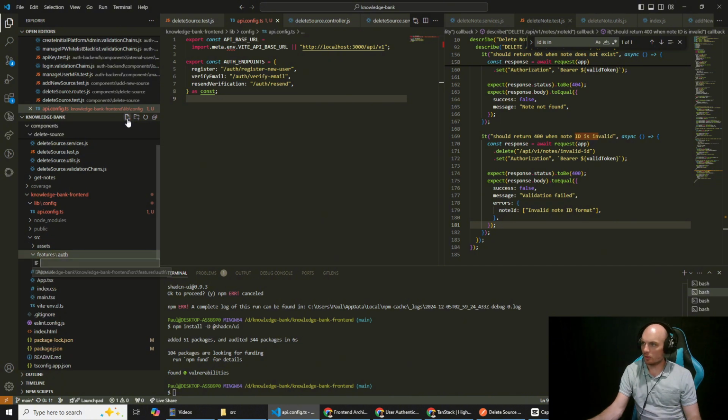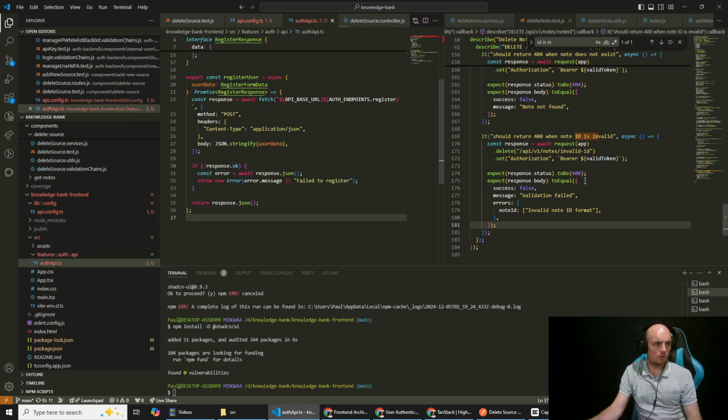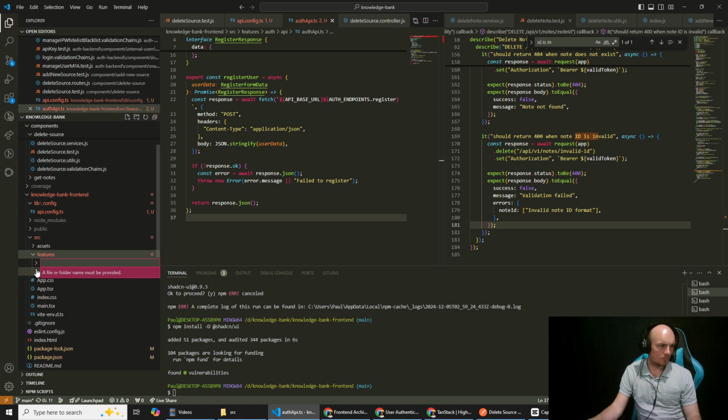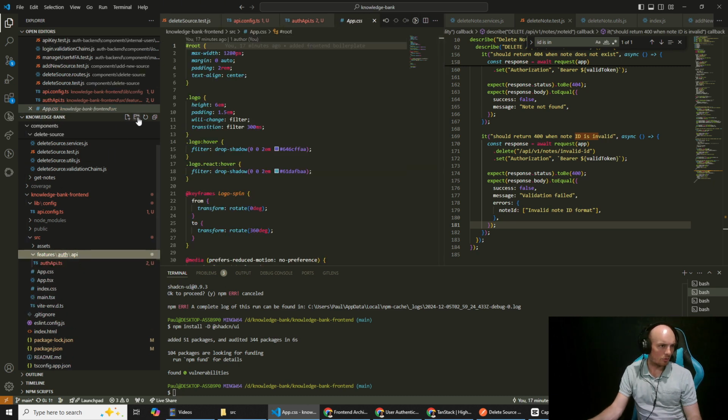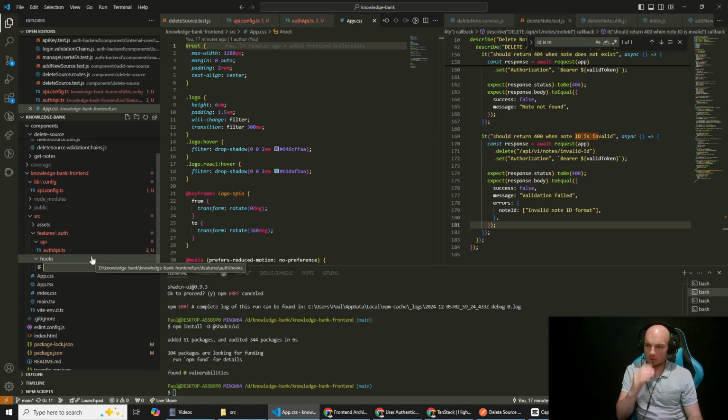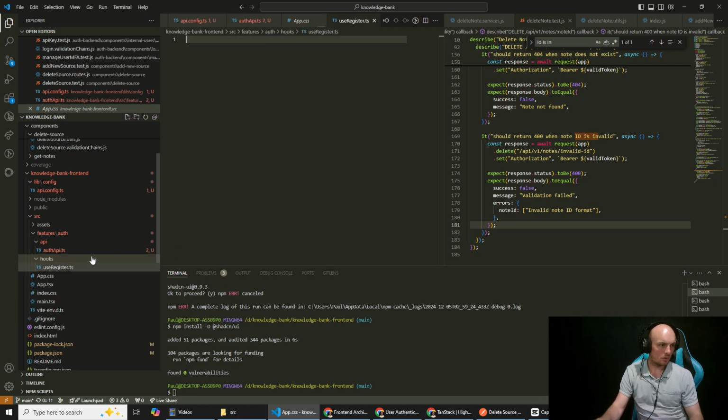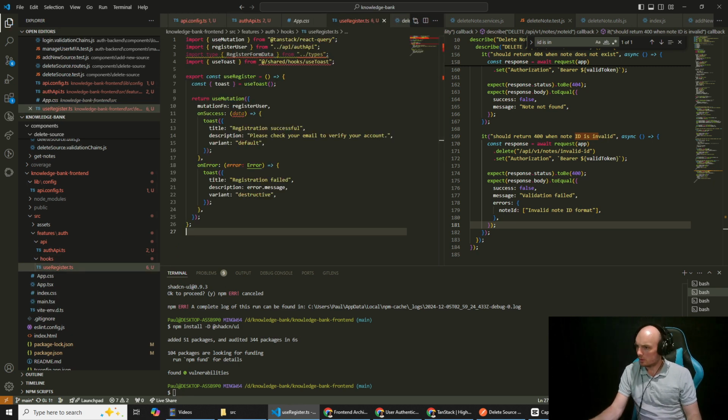We might tidy this up later on and change it a little bit, but auth, and then another folder, API, and then auth, save, then copy in auth hooks there, auth folder, hooks. This is going to be used. Save.